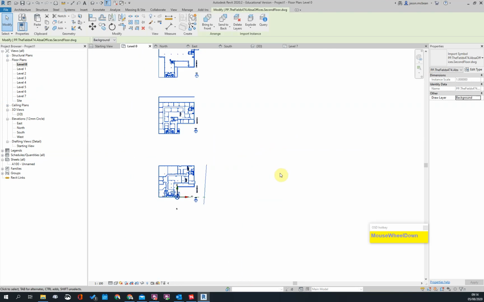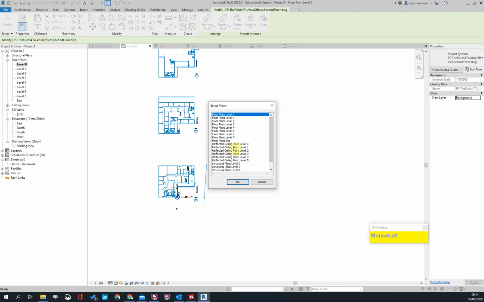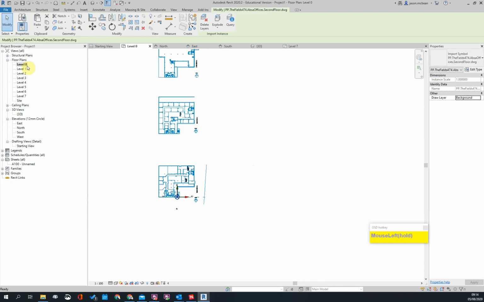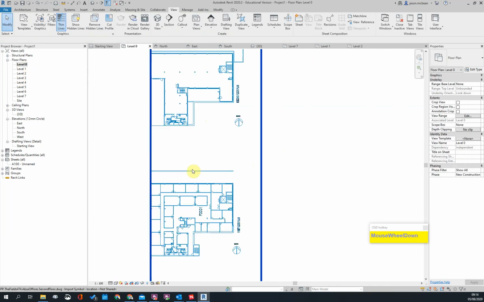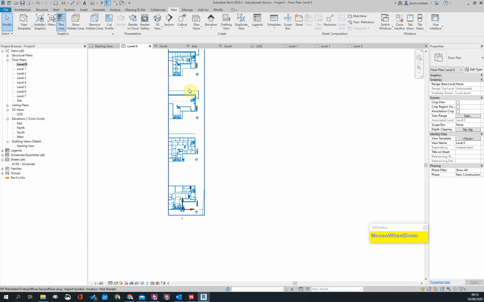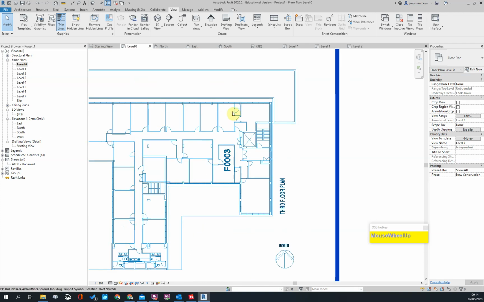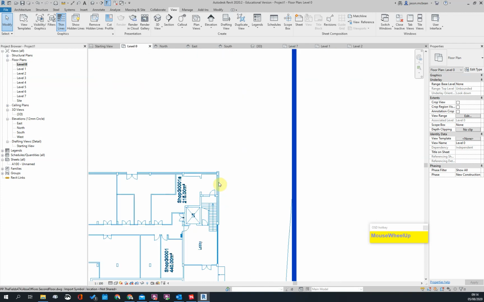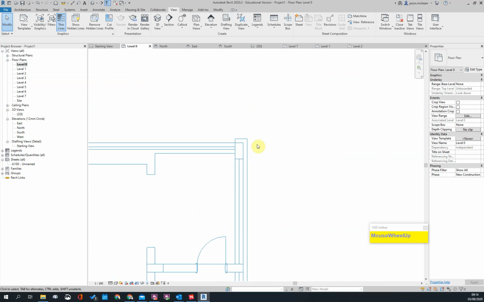All right, great. So the next thing we need to do is start setting up these views with the correct floor plan. So I need to copy this. I'm going to copy this. I'm going to paste this. So align to selected levels. I'm going to paste it on all of these for now. So if I go to level 1, you'll notice that they're all now in the correct location. So we need to find a point where they're all, like a column, for example, or an edge of a building, where I know that everything's going to line up.